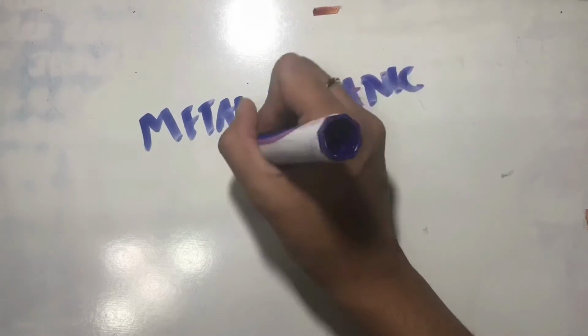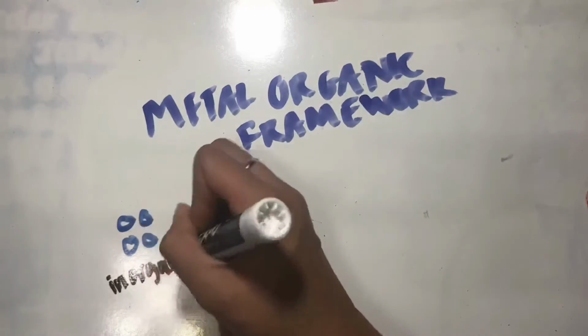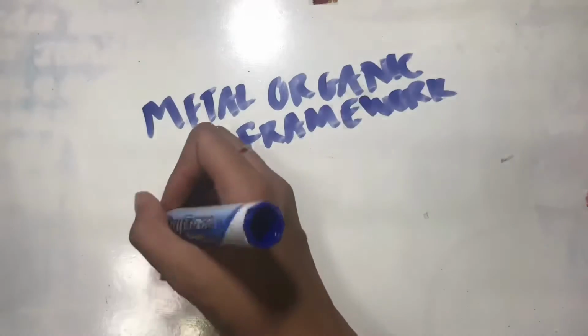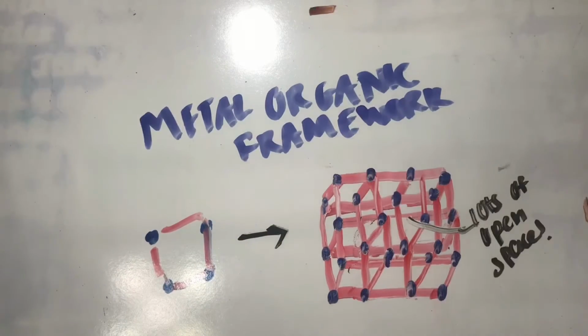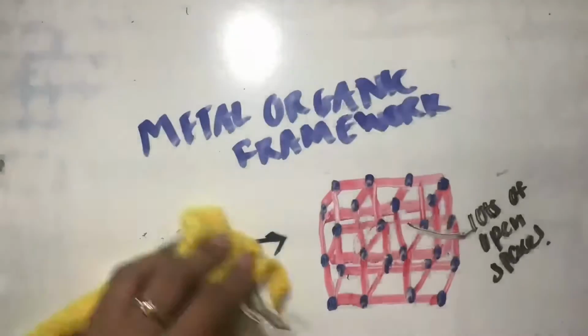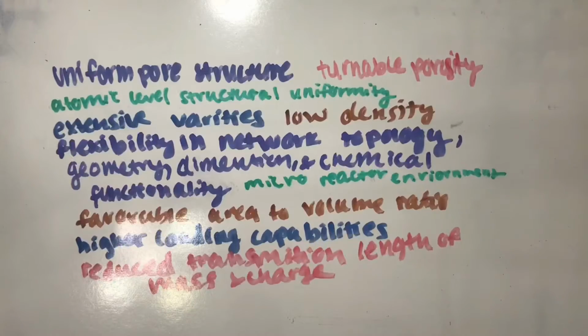This material is called a metal organic framework, or MOF, and it is a highly porous crystalline structure made up of metal ions, which are inorganic, or clusters, and a linker, which is organic. And they are connected to form a cage-like structure with tons of open space inside. Taking a step back, this ball has a lower area than this one, as the pores add to the area. Similarly, MOFs are able to have such a high surface area due to their countless pores. In fact, a variety developed at Northwestern has the highest surface area material.